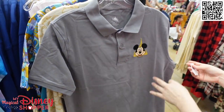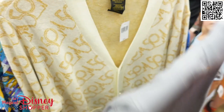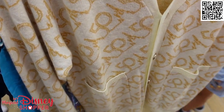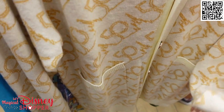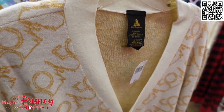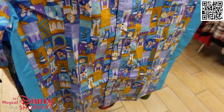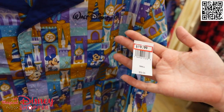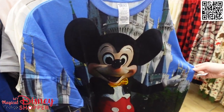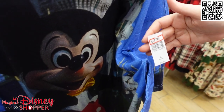The next one is something that Matthew owns and it is so adorable on him — it is only $19.99 from $59.99, so $40 off. This is such a nice jacket, part of the Luxe line — it was $99 and it is $44.99. The next item is this button-down Walt Disney World shirt; you can still see this in the park everywhere. It was $59.99 and now it is $19.99. This one is a favorite — the original Mickey Mouse with the castle in the background — going for $19.99, a savings of $20.